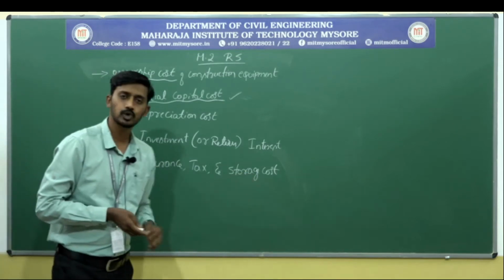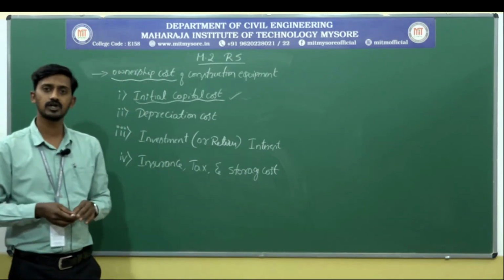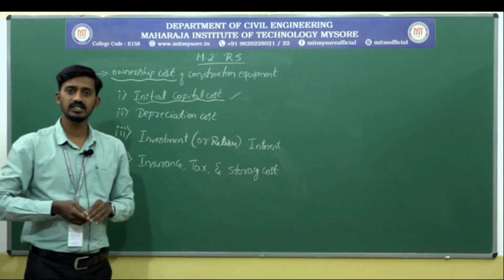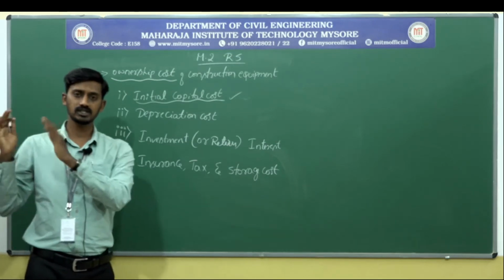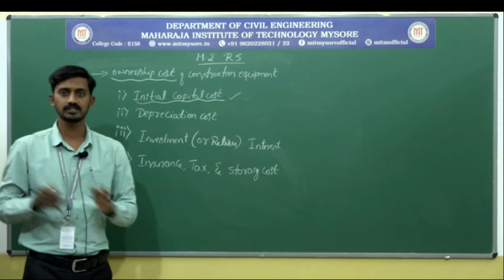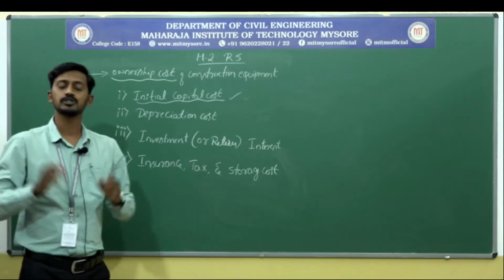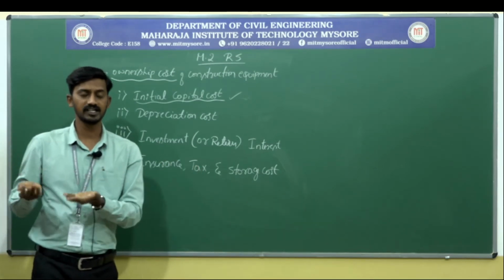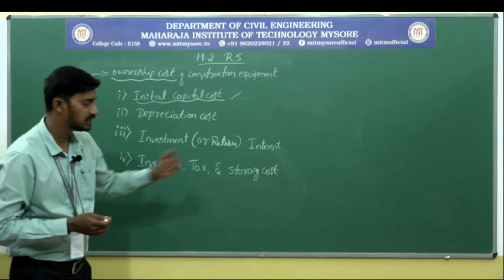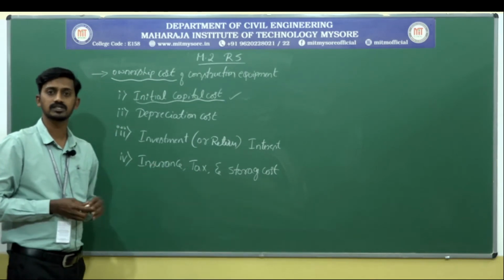And the last one is storage cost. What is this storage cost? Once we have acquired the equipment, we need to have a certain storage area or place to keep it safe, right? So if we are going to pay any rent for that, again that also comes under this ownership cost.